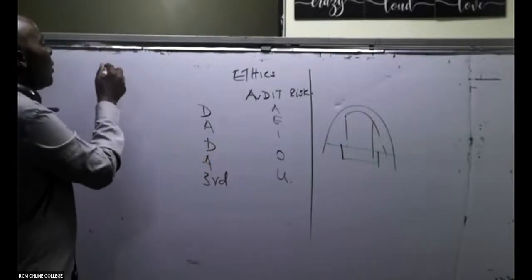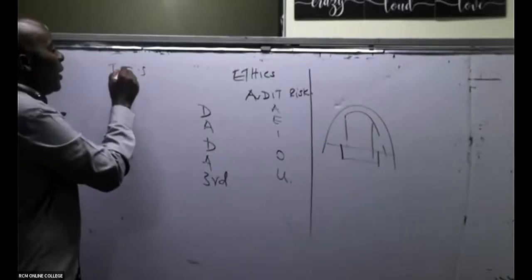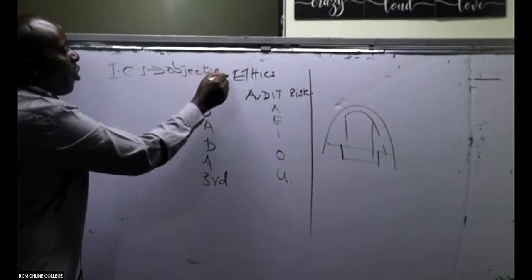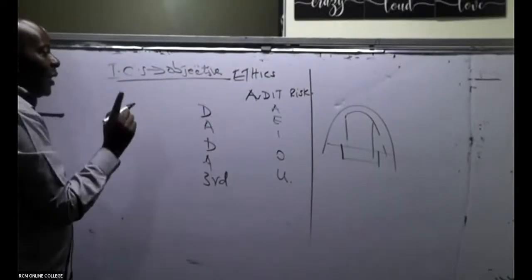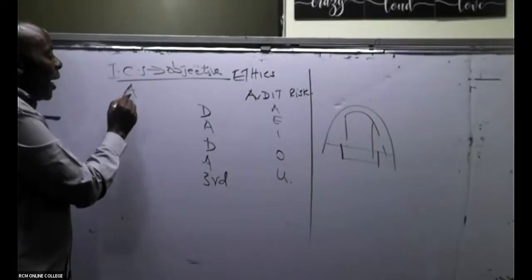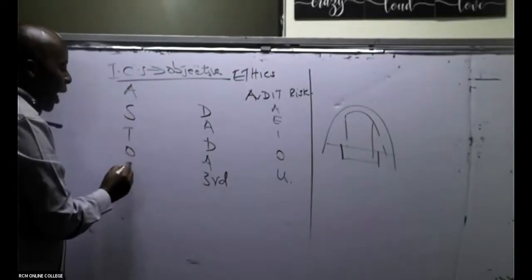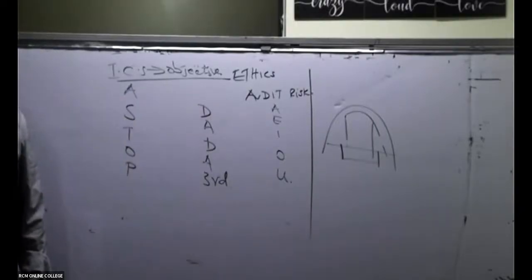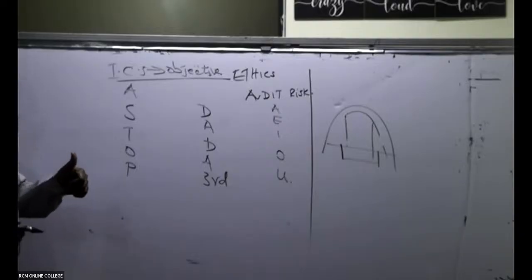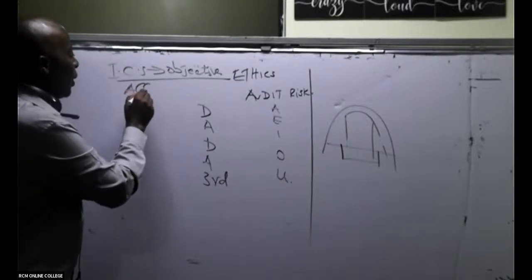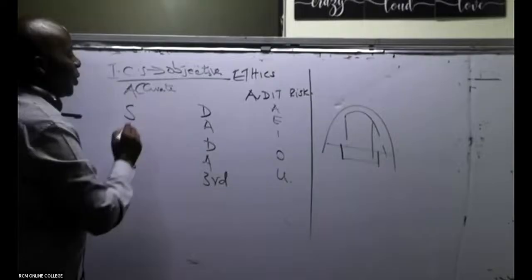They can only be strong if they are meeting their objectives, and this you should be able to quote in an exam. They can only be strong if they are meeting their objectives. And the internal control systems objectives, in this case, we use the acronym STOP. Where, if the internal control systems are very strong, then we should be able to get accurate financial statements.